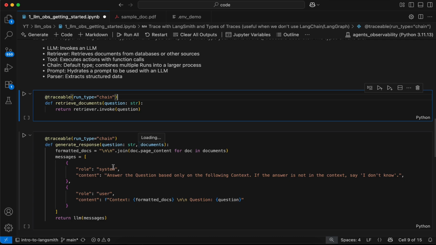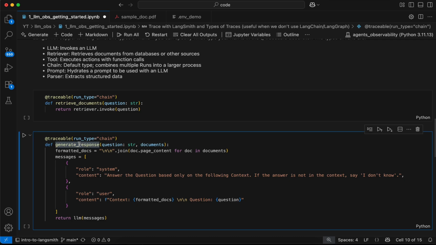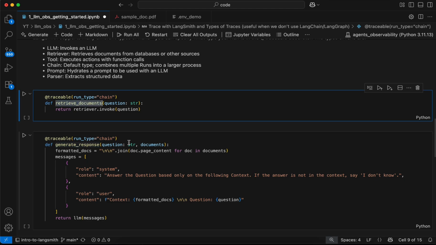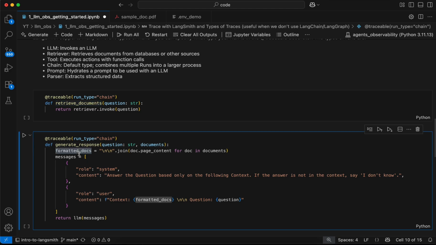Then we have this generate response function, where we get the output from retrieve documents, loop through the documents, get the page content and create the formatted docs, right? As we are using a simple OpenAI API call, we create a message which we will pass to the OpenAI API call, where we give a system prompt, which is this one.